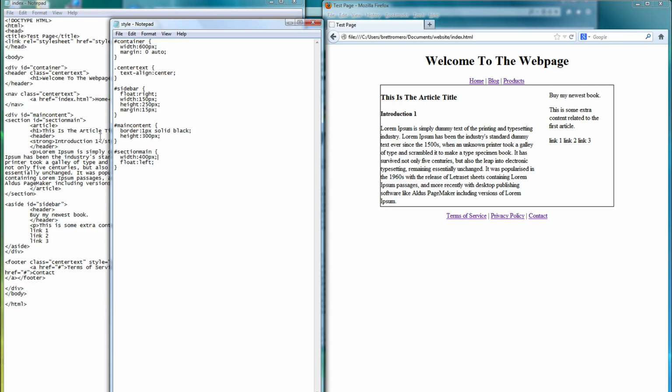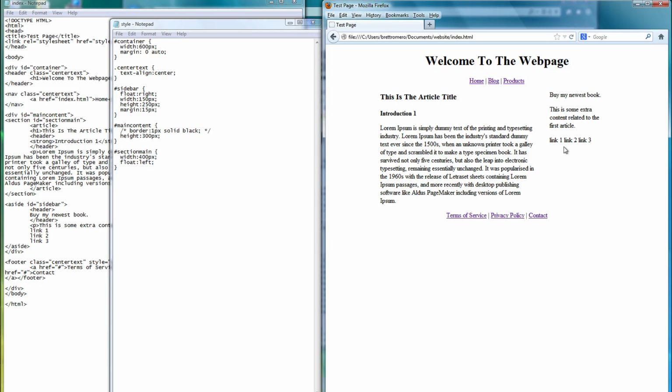And I can go back and just comment out this border. And to do that, I'll do a slash star and then I'll do another star slash to close it, so that way it only affects the one line. Now the border should be gone whenever I refresh the web page, and indeed it is. So this is basically all the ingredients we need for a very common web page layout where we have our header, navigation, we've got the main content, we've got a footer, we also have a sidebar.